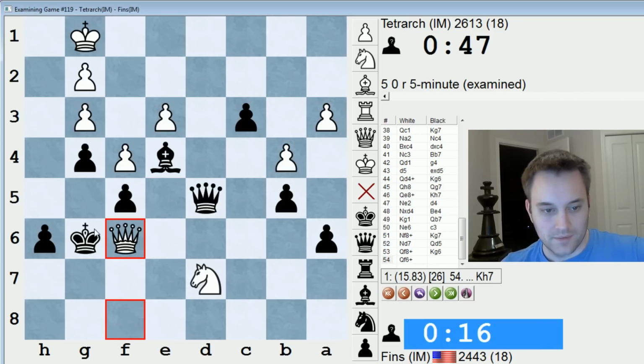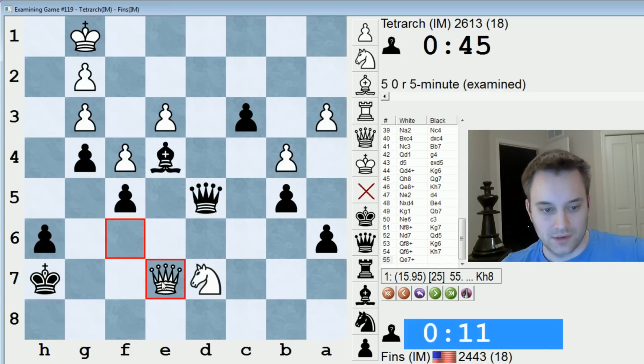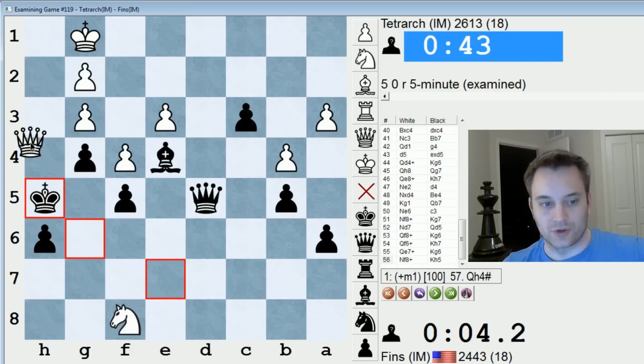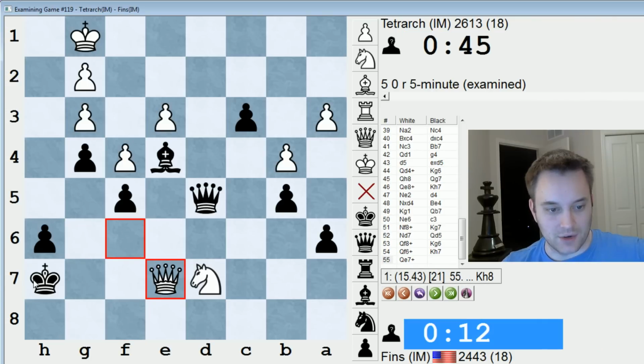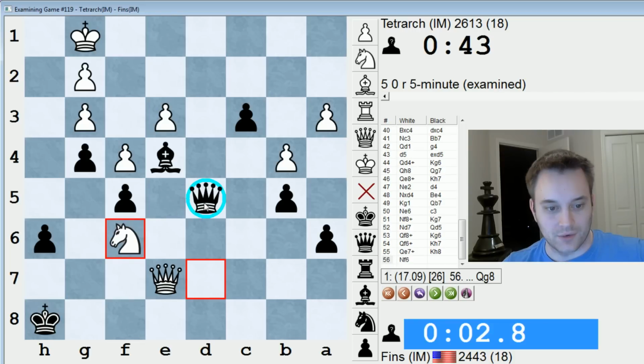Huh. So if king h7, queen e7. Check. Can't go to g8 because of knight f6. If here, knight f8. Check. Ah, and then queen h4, checkmate. Checkmate. That's nice, and the knight takes away the flight square. So queen e7, I can't go to g6 or g8. And if king h8, there's knight f6, attacking the queen, and also threatening queen f8. Wow, and I have no answer to that.